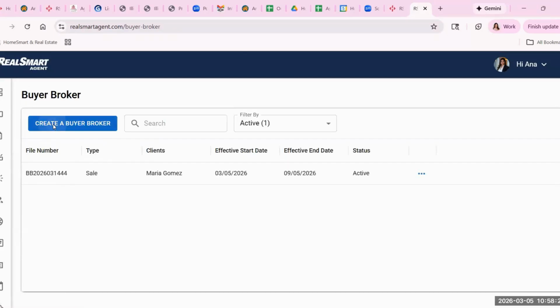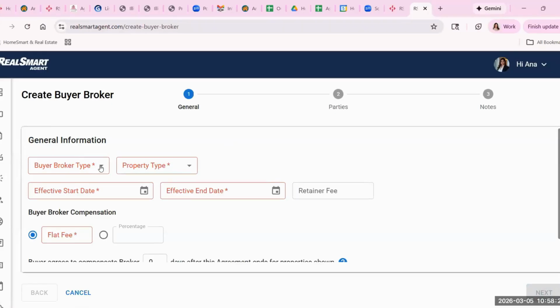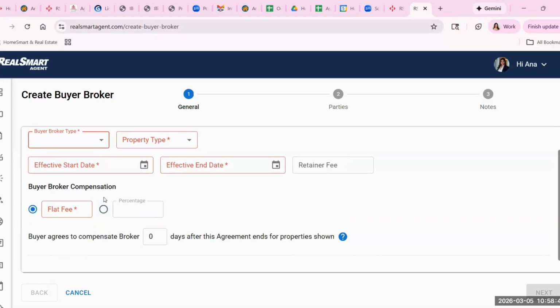Let's say I'm going to create a buyer broker. On one of the tabs here, it's going to ask you the same thing, sale or rental. If you are working with a tenant, then you will select rental. Then you put the effective dates on there and the buyer broker compensation for that tenant.